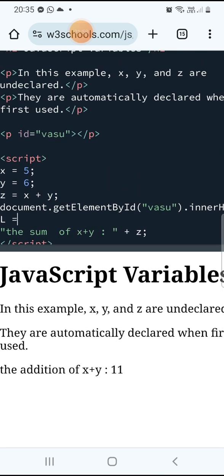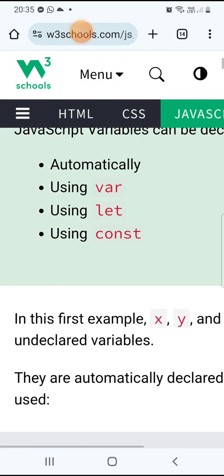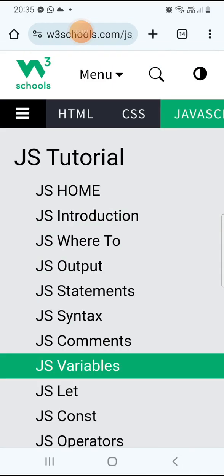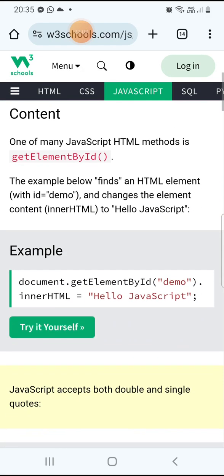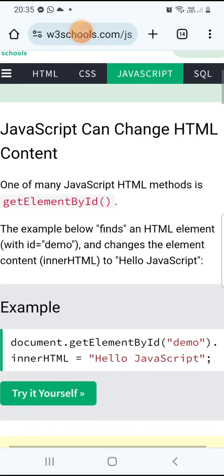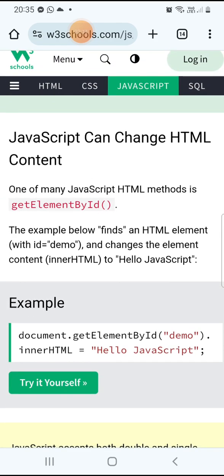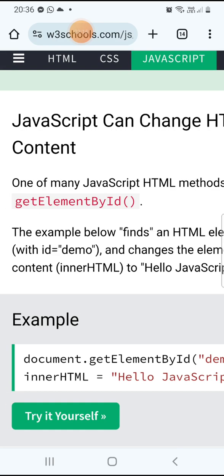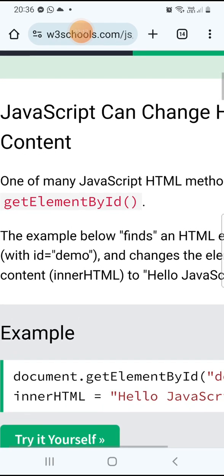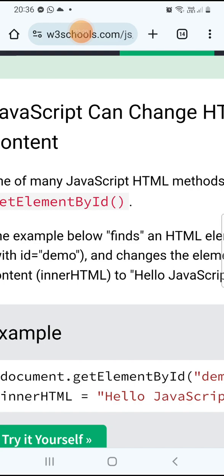So let us go there. I will explain that. Where is that? This HTML getElementById method, I think in the starting. In the starting here. See. So one of many JavaScript HTML methods is the getElementById method. So many methods are there.